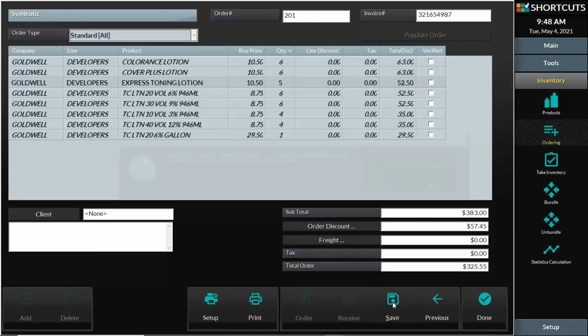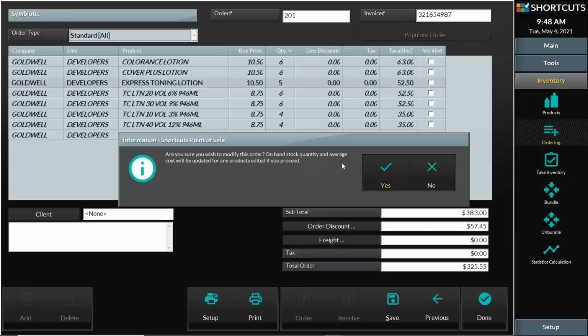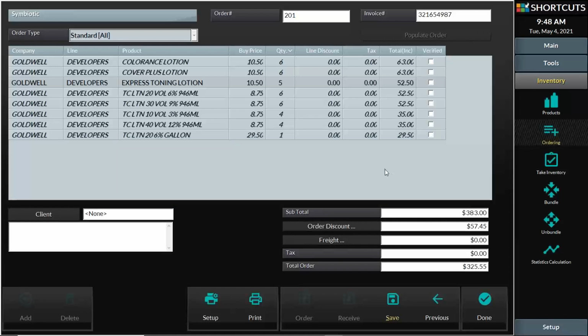If I hit save, Shortcuts will actually make me modify this order. Average cost or anything associated with it, it will update those records. Now it does allow me to change the received order.